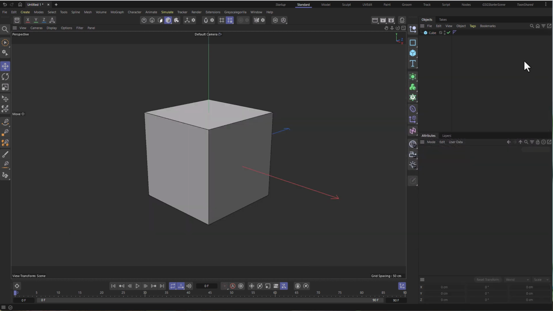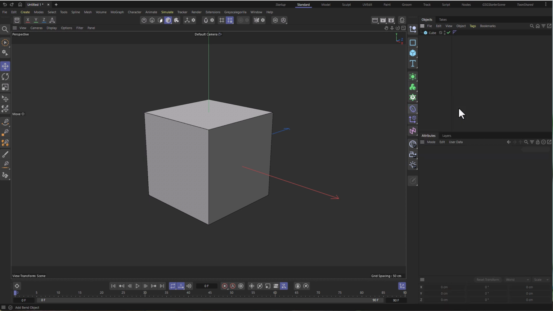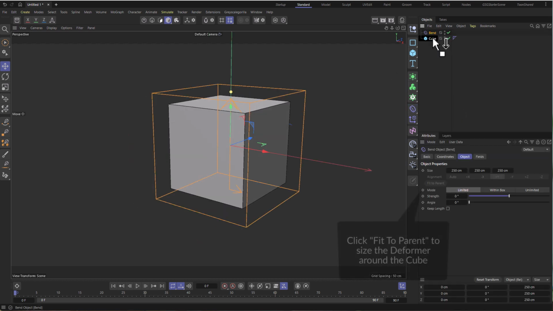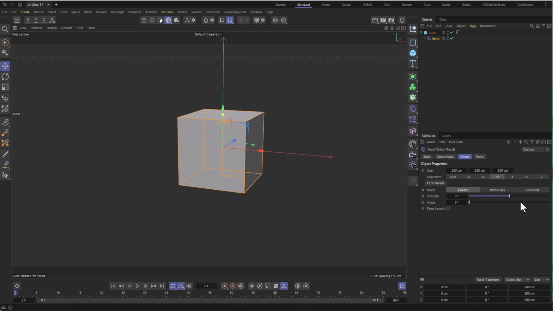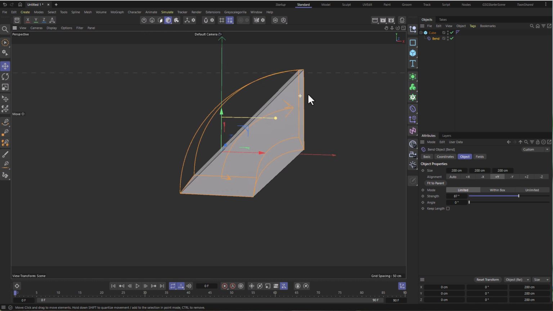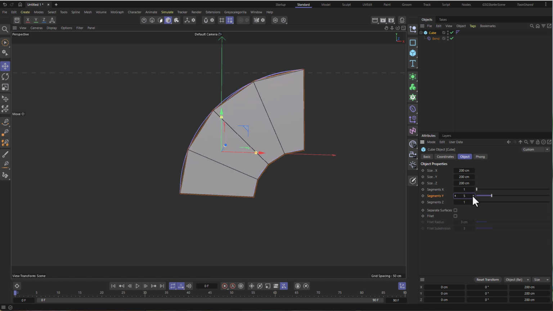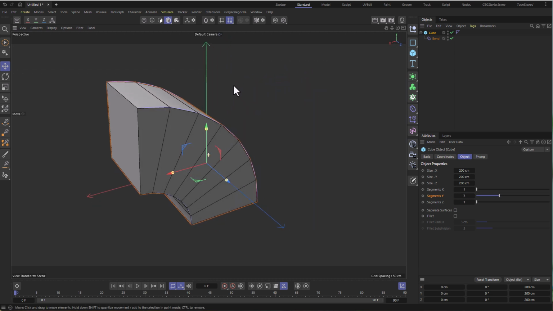So if now in Cinema, I take a cube, take out a bend deformer by clicking on the deformer menu once, since the bend is the first deformer, or I can also leave it pressed and letting go above the bend. Put this bend as a child of the cube and increase its strength, which is how much it is bending. You can see that it's trying to bend this cube's one segment from A to B. But if we go to the cube's properties and add more segments, you can immediately see how the deformation of the bend is taking effect on the cube. Now it is trying to match this bend a lot better.